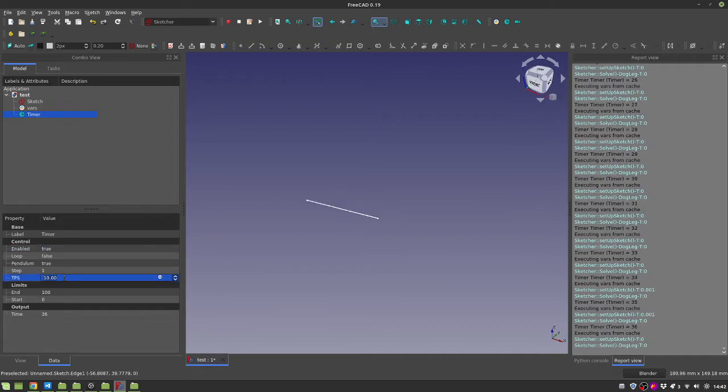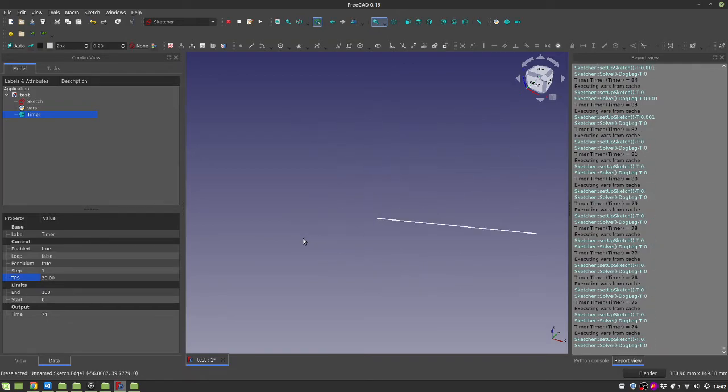Make it a little faster. Well, my computer is lagging, but you know, that's it. So I have defined variables.